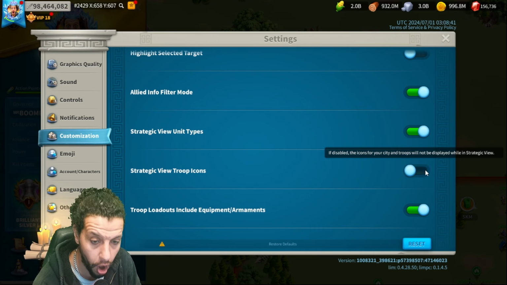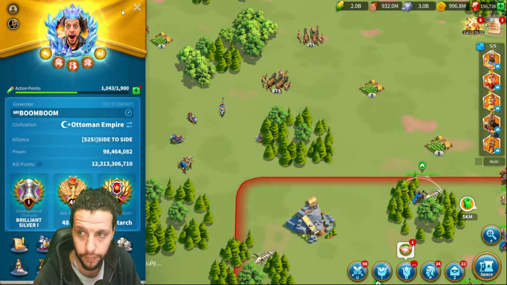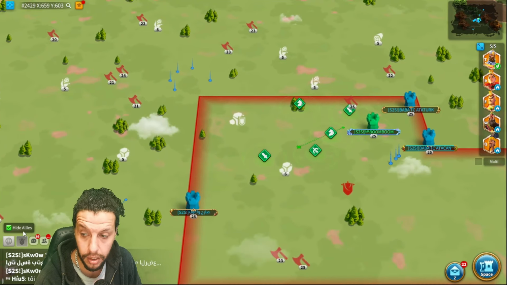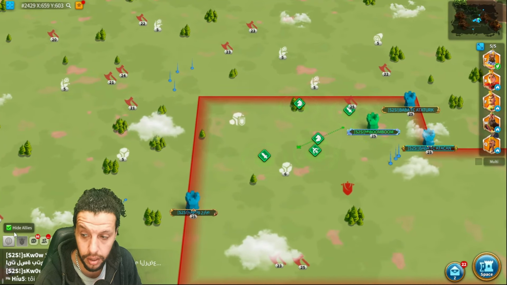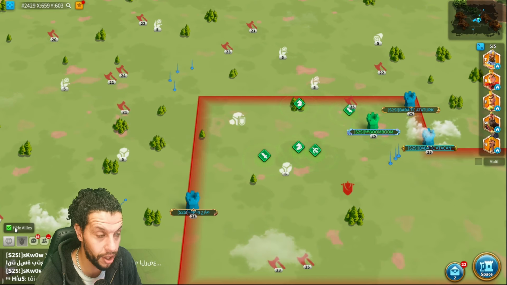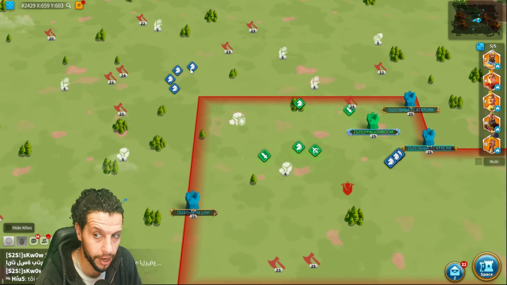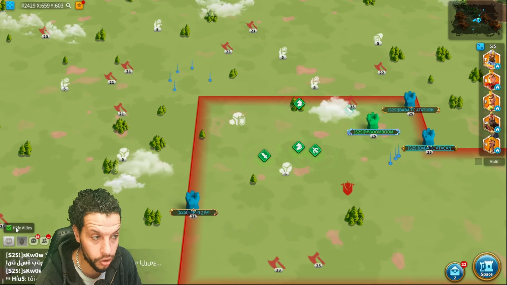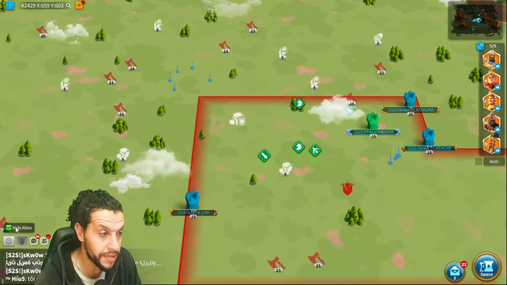So if I turn it off, for example, and went here and zoomed out, if I try hide allies, you see here, look, when I'm hiding allies, what happened? My allies' troops are hiding, but you still can see the icons of my marches. Which brings me to the second point.